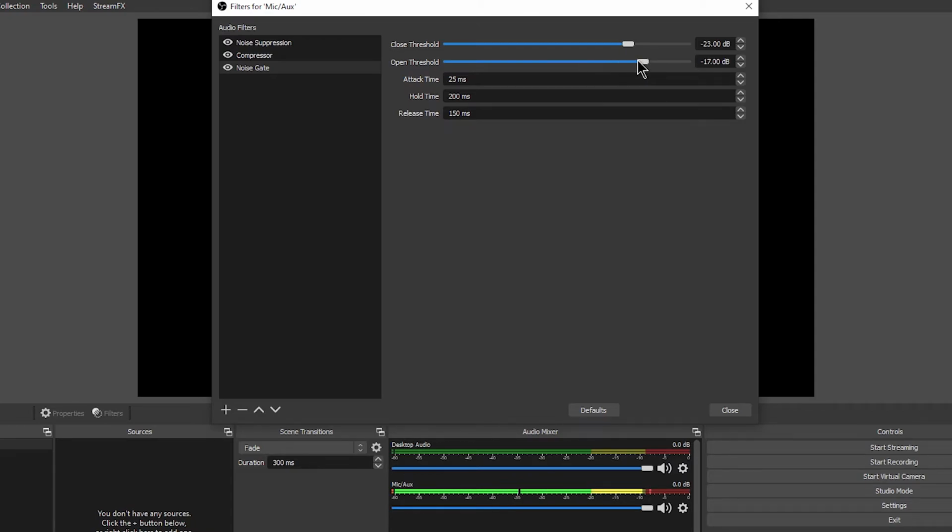So you just have to mess with these two sliders and dial it in and see if it opens up. Record yourself. Definitely record yourself and listen to the audio, because one thing is that this gate will make your microphone sound very choppy if it's not a smooth transition with this noise gate.